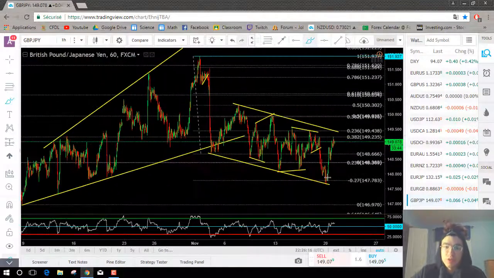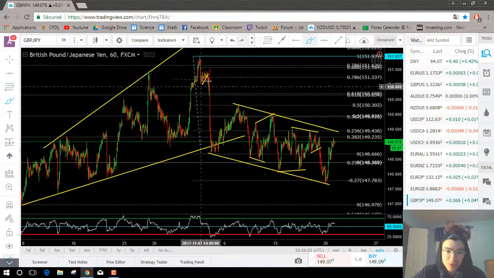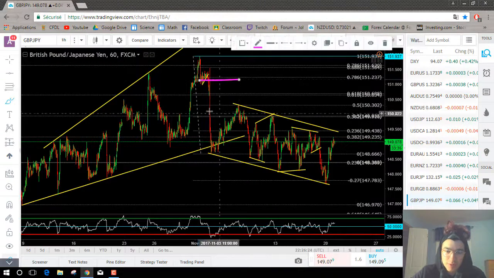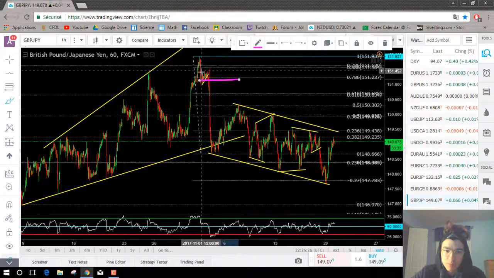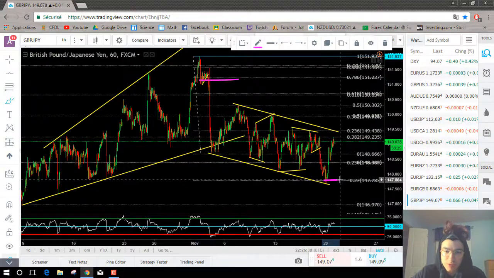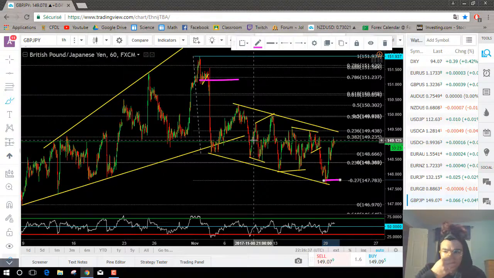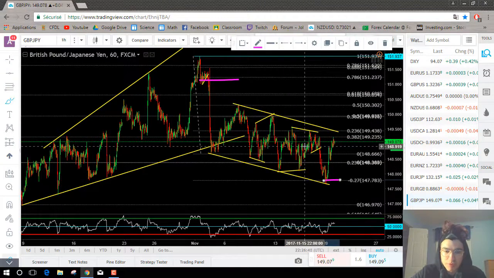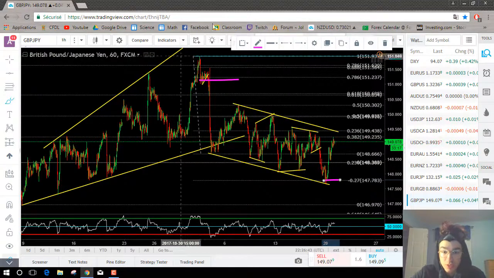GBPN, so I was in this trade for 4 weeks, I think. I finally have been able to close the trade. I took the short right here at the top when it broke the flag, and I closed my trade yesterday right here. So I made a very nice profit. I think I made 1.6% or 1.8, I'm not sure, but I made a pretty decent profit on this one. So it was a really nice trade.